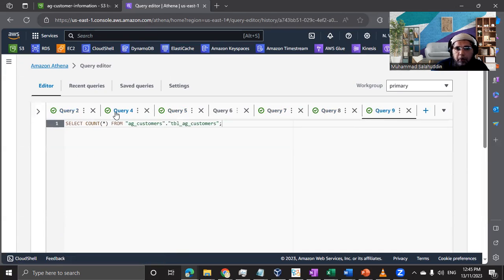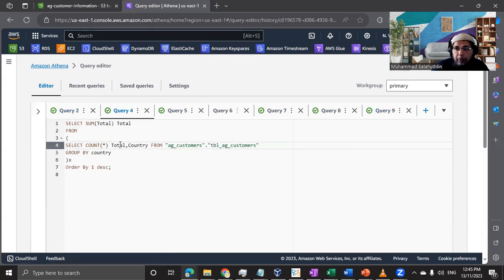This is a very simple one, but obviously that is a bit complicated, though it has its own use cases. We have many scenarios where we need to nest the query just to convert the output that is required by the targeting system, right? So we're going to discuss that in later videos once we encounter those kinds of scenarios.